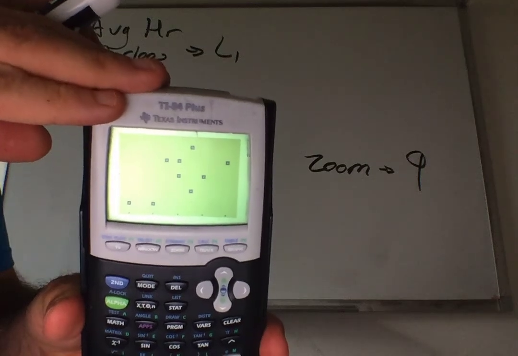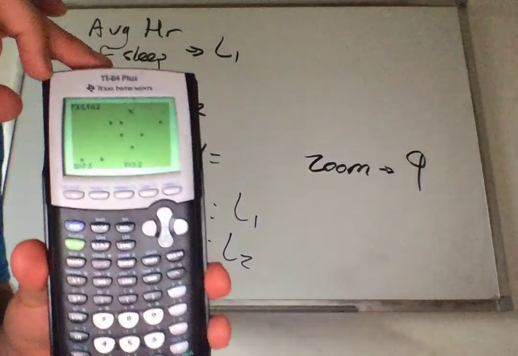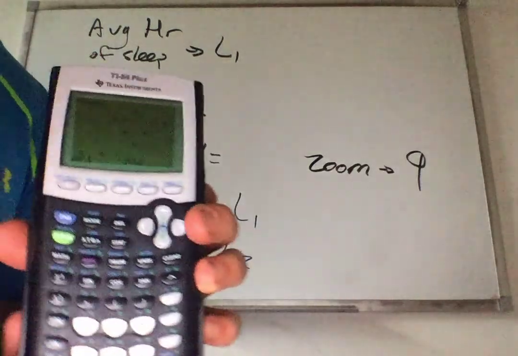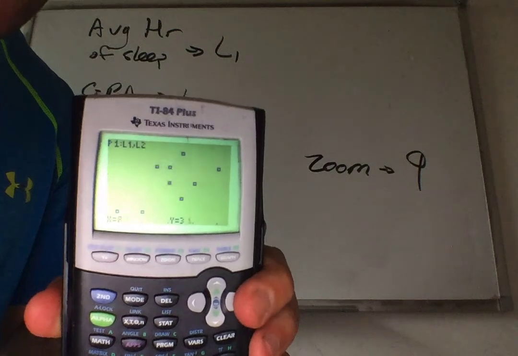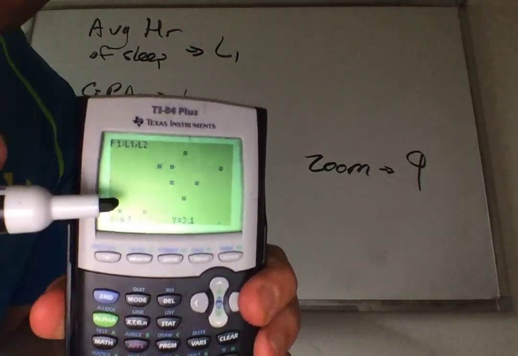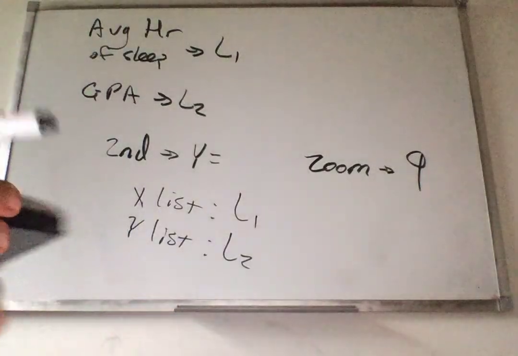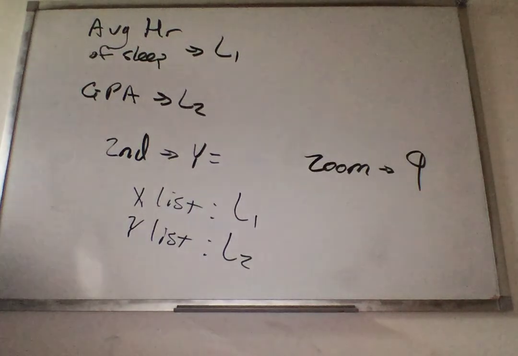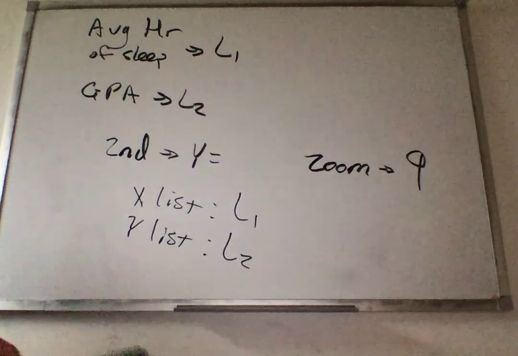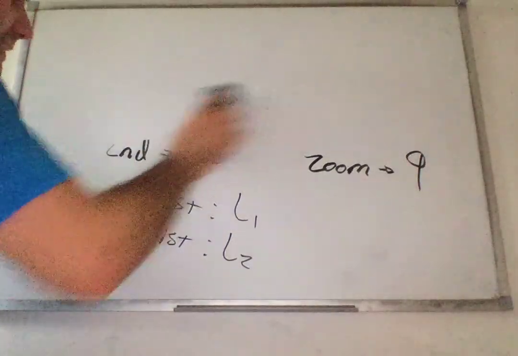Now you could look at individual data points if you hit your trace button. It's right here, hit your trace button, and using these arrow keys, you could sit here and scroll through all the data values, and if you look at the bottom, the numbers are changing. So making scatter plots is very simple. Again, we're going to have the calculator do all of the work. You just got to make sure you put in the numbers in right.